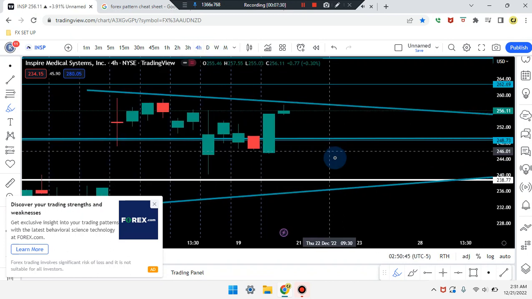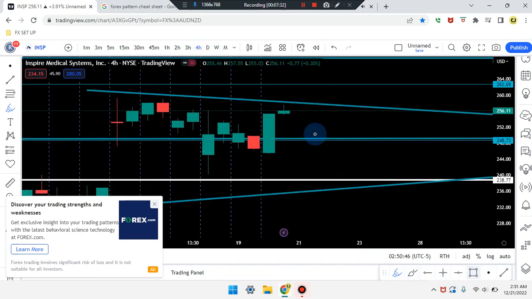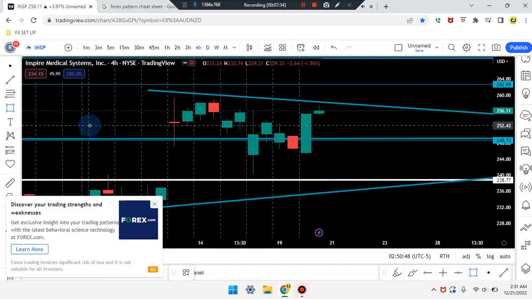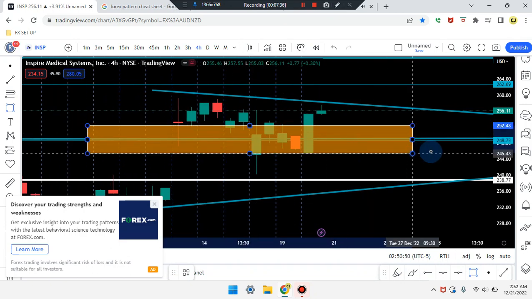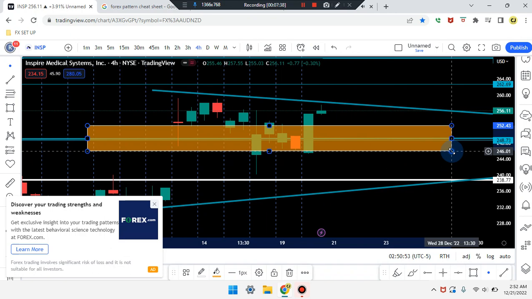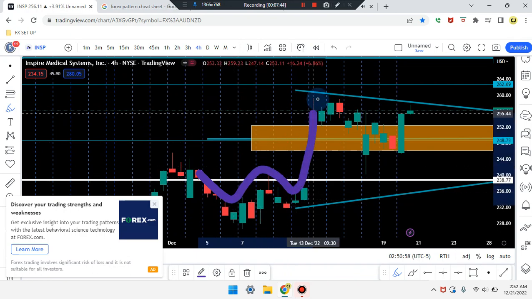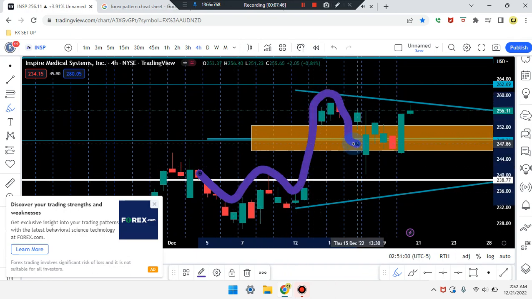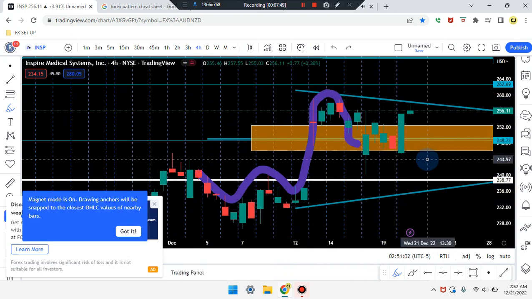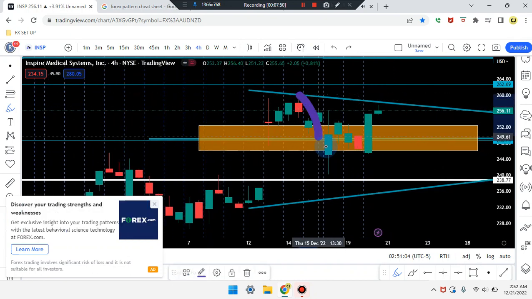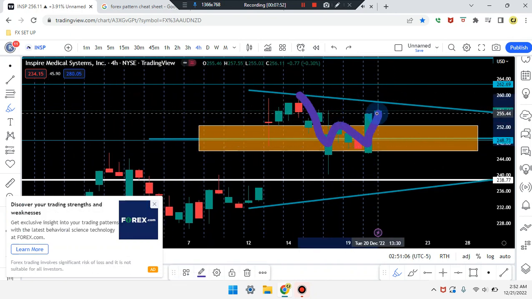On the 4-hour time frame, we know that we are in a zone. So we're going to go a little bit above, a little bit below, and we're going to take a look at what's going on in that area. And we can see that what happened is also the market has a gap. So within that W we did find earlier, market pushed up, came back to retest. So when it came back to retest the bottom of that zone, it did create another W of that first, second, third, fourth.